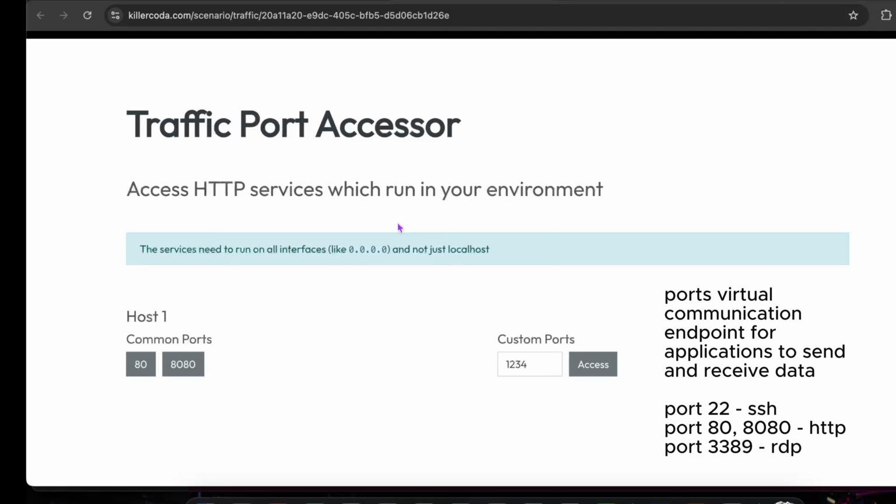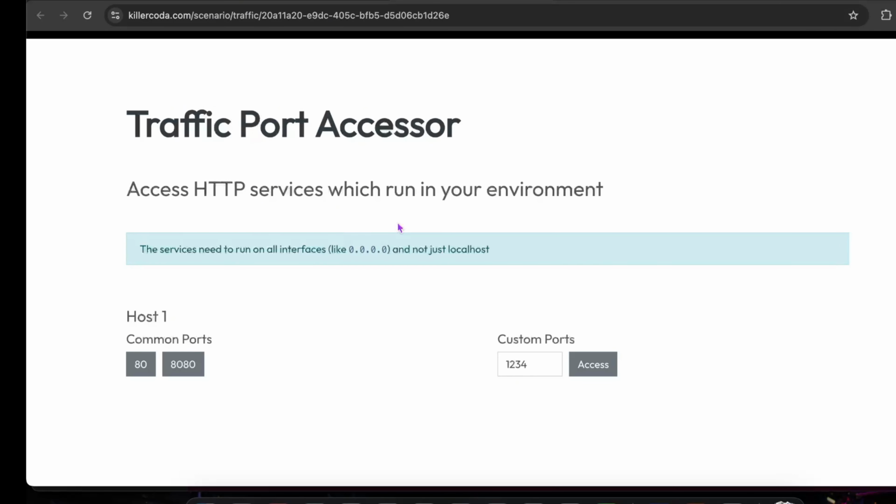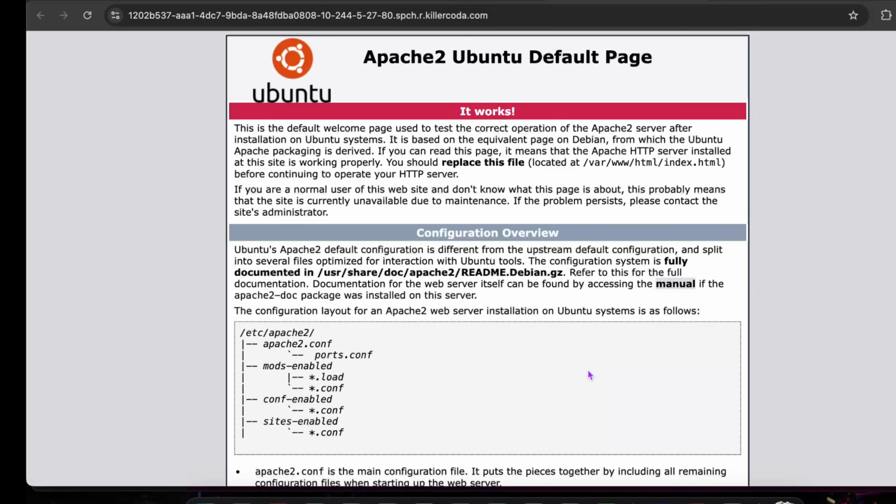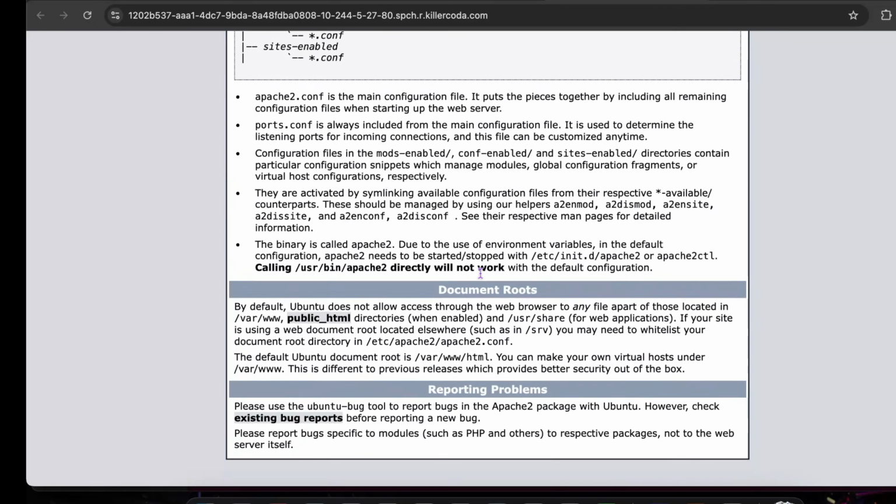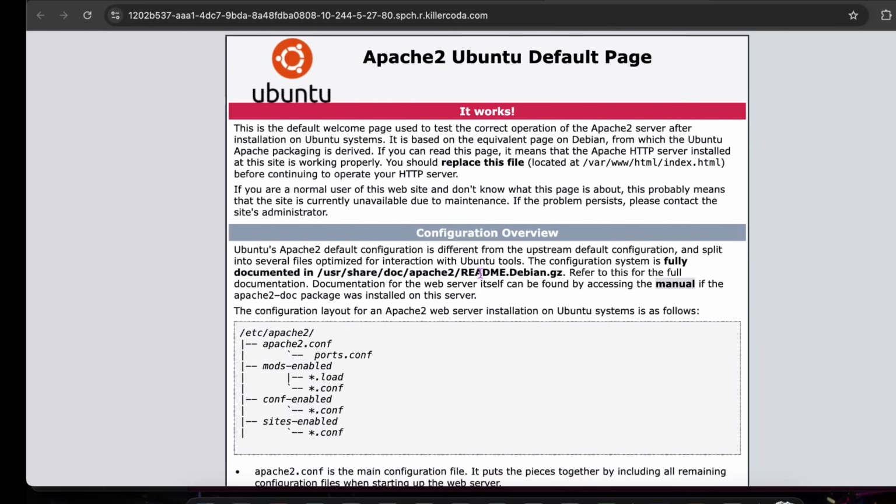Now, if you're using a virtual machine in the cloud, you need to access it not over port 80, but over port 22 for secure shell, for Linux web servers. If you're using a Windows server, you need to access that virtual machine over port 3389, which is the remote desktop protocol for Windows. But since this is not on the cloud, we want to access this over the internet. So we're going to use port 80. And let's access. This is our Apache web server.